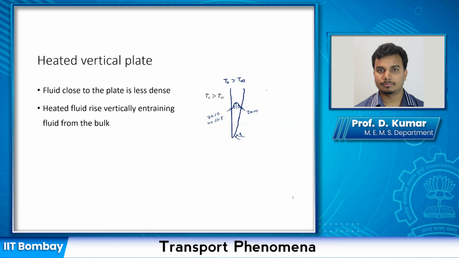Okay, so now if you look at the temperature profile, of course, temperature over here will be larger, and then it will go down. So thermal boundary layer will be like this. So if this is your, so this is your Ts. Okay, so this is your delta T thermal boundary layer. This is your hydrodynamic or velocity boundary layer. Okay.